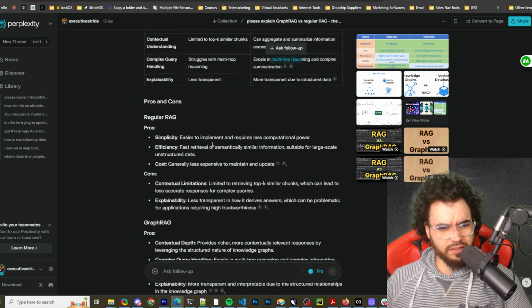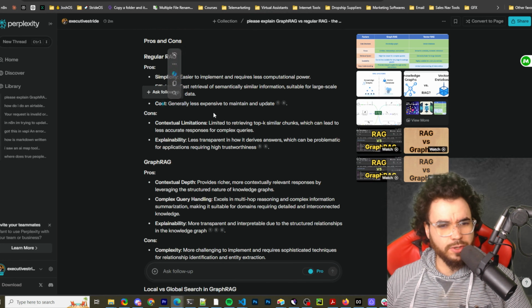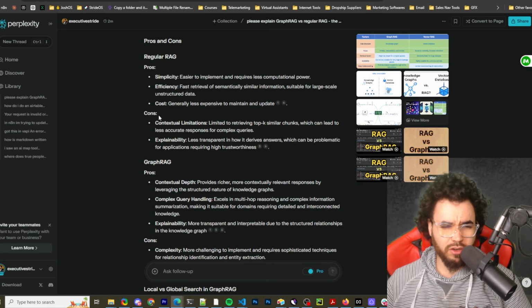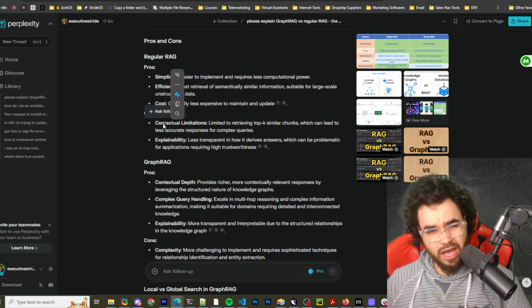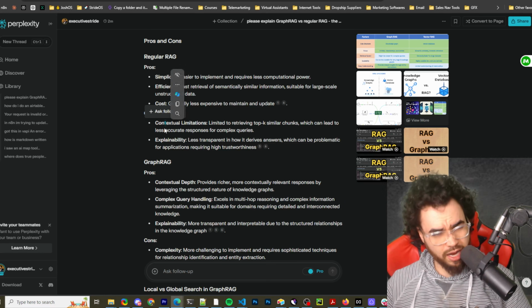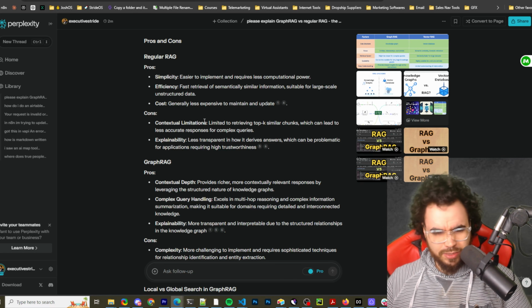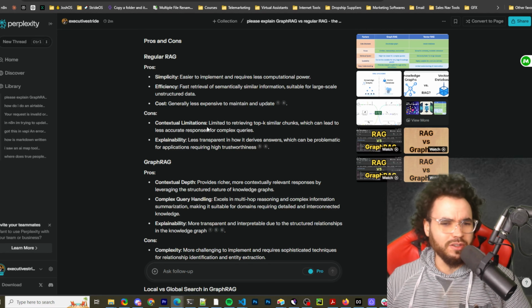And then the pros and cons of regular RAG: simplicity, efficiency. I'll also say it mentions cost right here. Regular RAG is way less expensive, and GraphRAG cost depends on what model you're using, of course. You can use it with Llama, you can use it with OpenAI. I'm going to show you how to use it with Grok today, because I don't want to be spending a bunch of money on my OpenAI just for using GraphRAG.